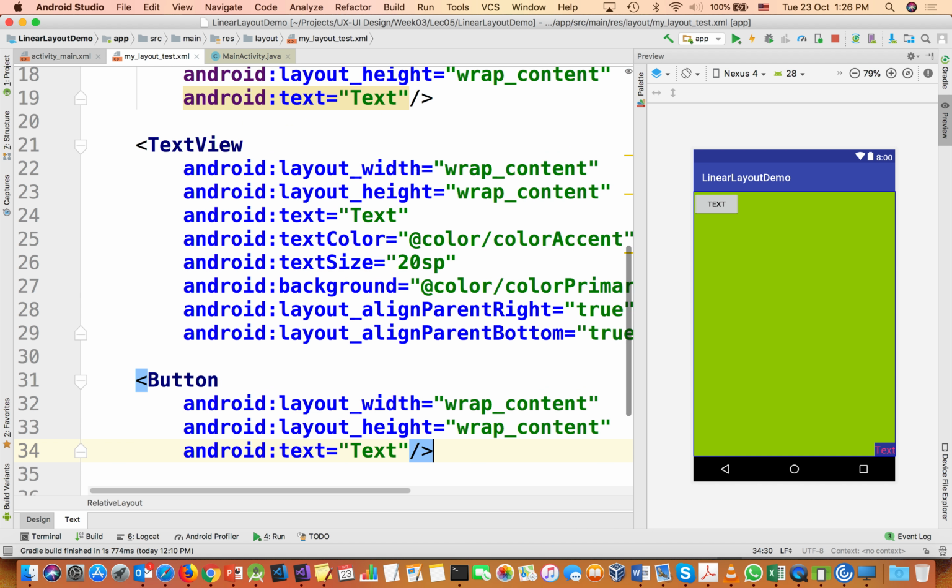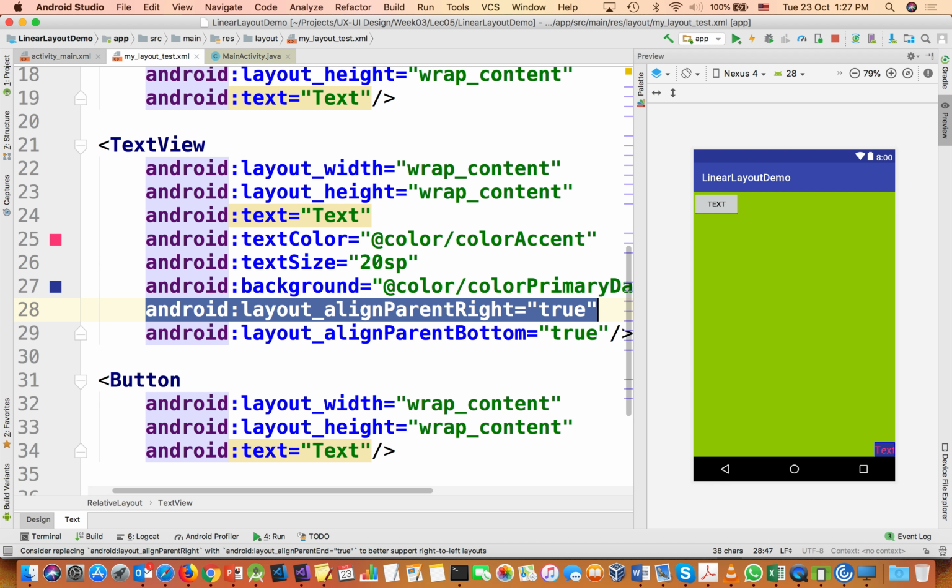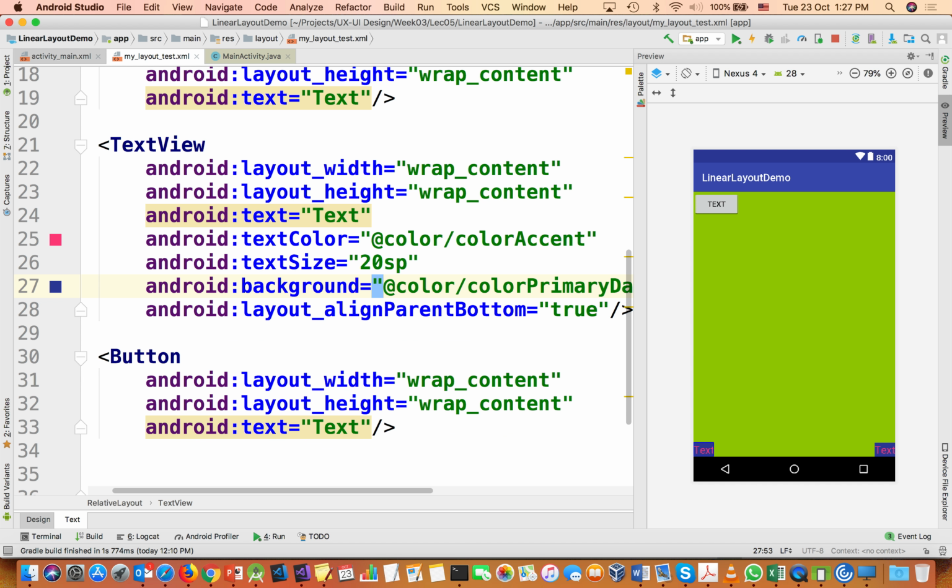And then I just copy these two things. If I copy these two things, they are already there. So here I say that do not go to the right. Look at that. By default, it is sticking to the left side. I don't even tell that particular text box to go to the left. I say that only align parent bottom is true. Automatically it is going to the bottom, to the left of that particular parent. I don't need to. Understand?